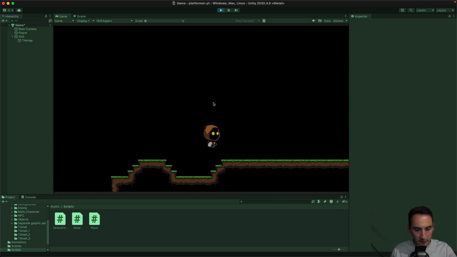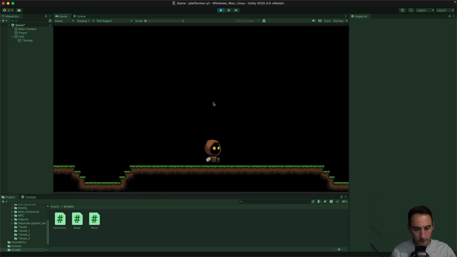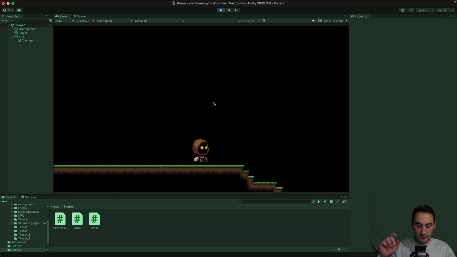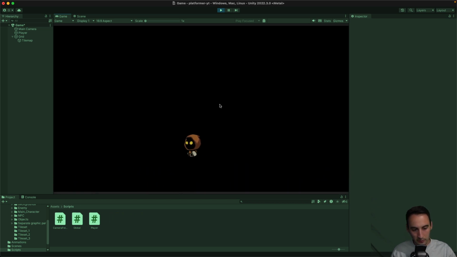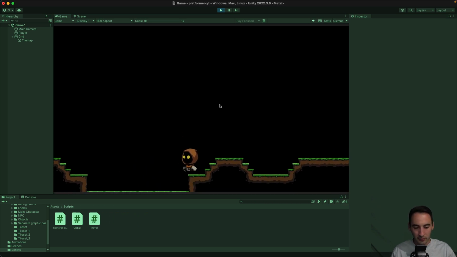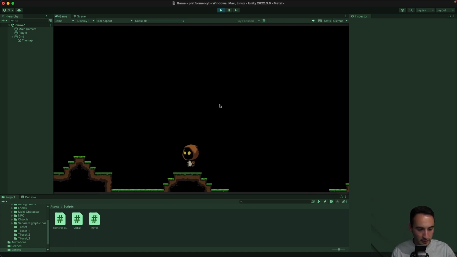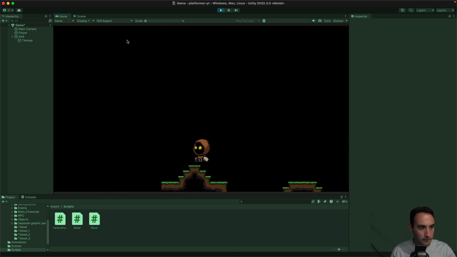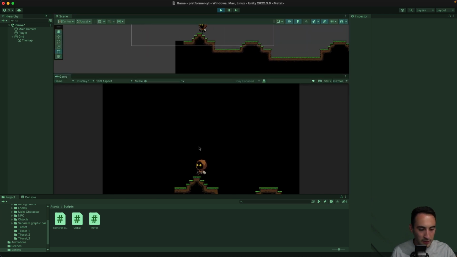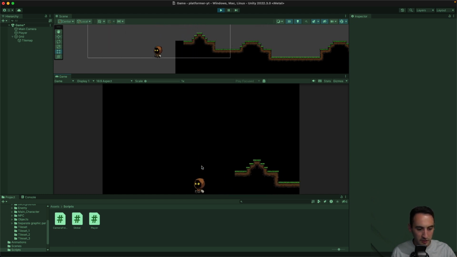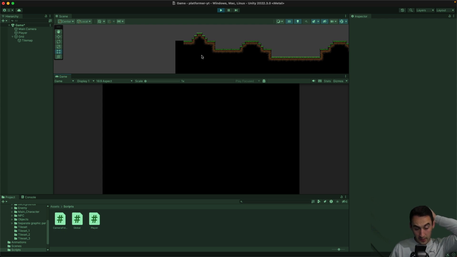Now the only thing we have to do is figure out later on in the series, when we have multiple levels, what the best way to do that is, because if we have, for example, a drop off, I'm just going to fall off the edge over here to demonstrate. If we have a drop off over here somewhere, you'll see that our player actually disappears off of the screen.